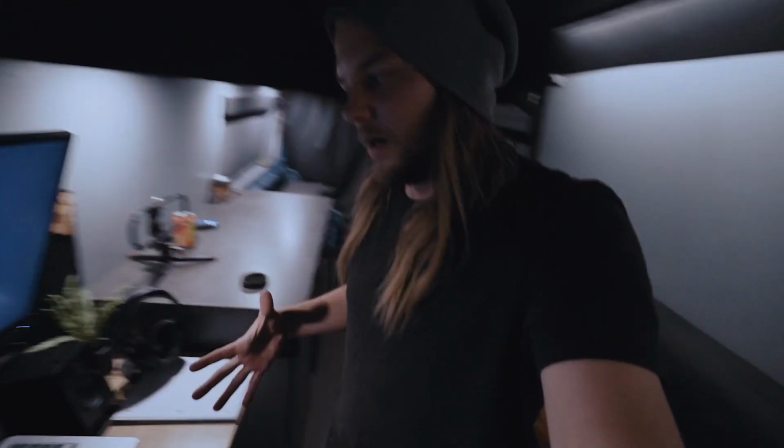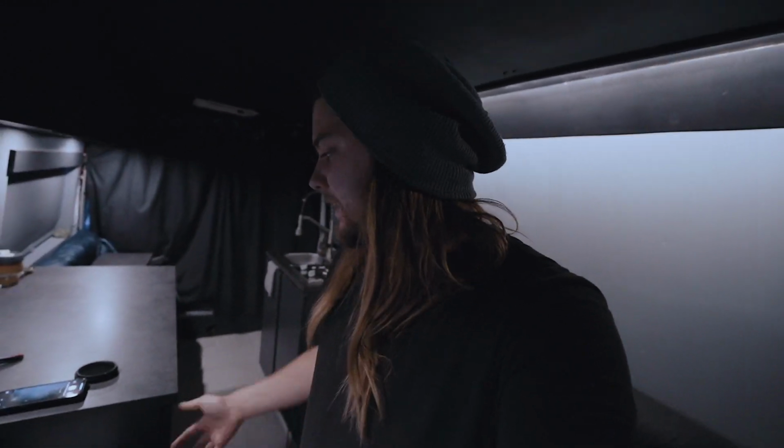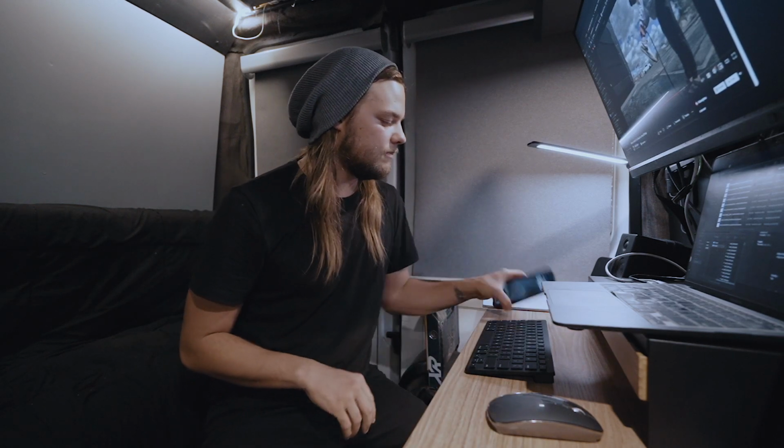So as you can see, we are in full stealth mode here in the van. We got all the window covers up, and yeah, we're pretty much in for the night, I think. And if the camera looks a little different, it's because I'm shooting on my Sony now because of it being low light. I've been shooting on my phone all day because it's so handy, but the one place that lacks with video is low lighting, unfortunately. But anyway, I am actually just going to jump back into editing now and get into my work mode here this evening. It's only 8:15 right now, so I'll probably work a good couple hours or so, and then I'll probably call it a night.